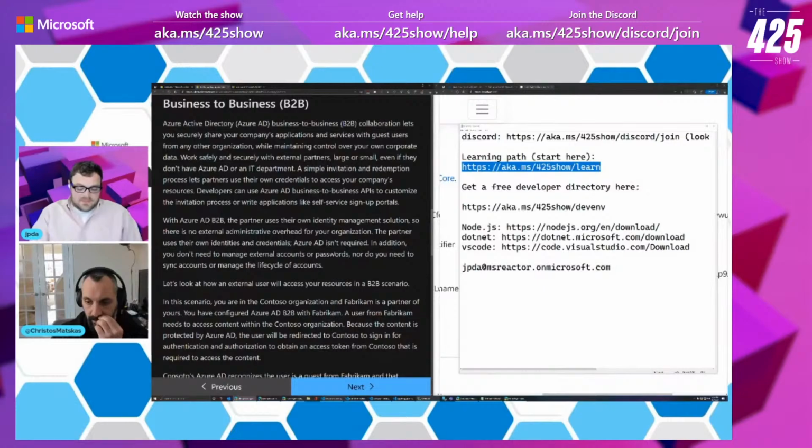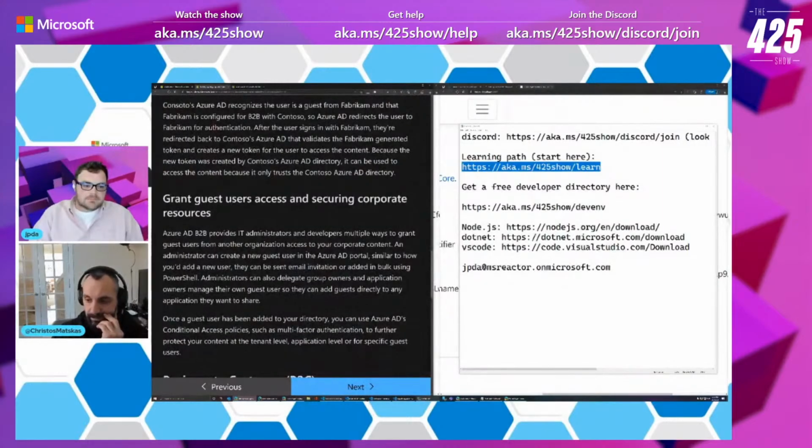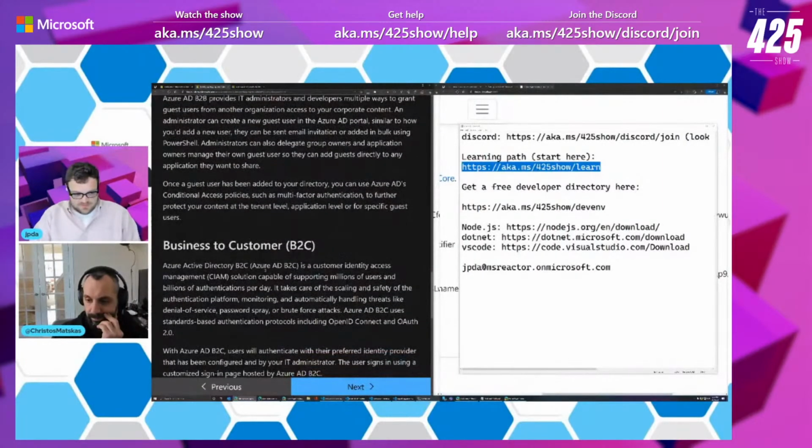As a developer, B2B raises some interesting issues because, for example, the tenant ID on a B2B user is going to be different. It's going to be the directory that they were invited into rather than their actual home directory. So that raises some interesting things, but in some ways it still is within the context of what that user needs to have access to in that current persona, right? Mm-hmm. So we'll skip over most of that for now.